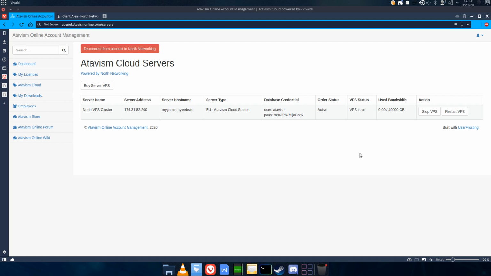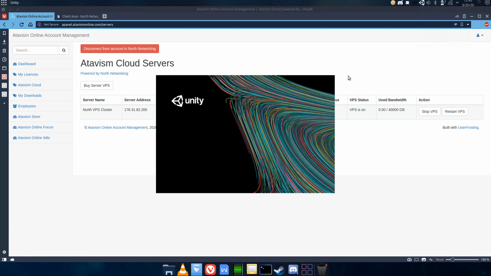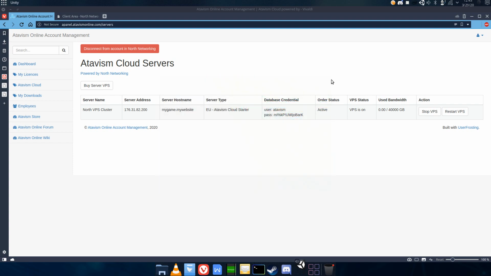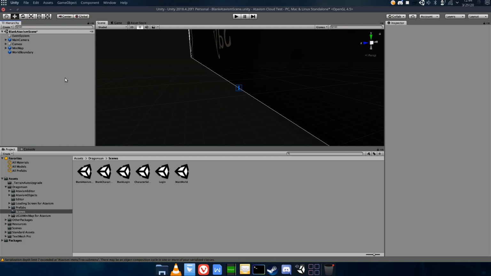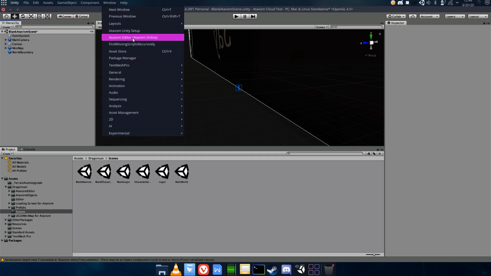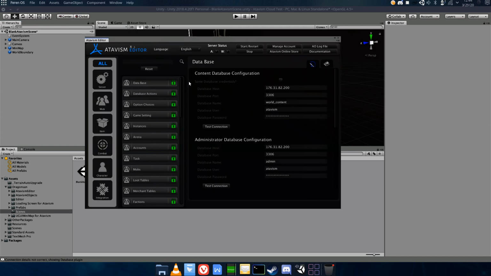Right, so the next step will be to open Unity. So we can open Unity. So I just imported the Atavism core version. So what we need to do then is open Atavism editor, go to the database, and this will of course be empty.